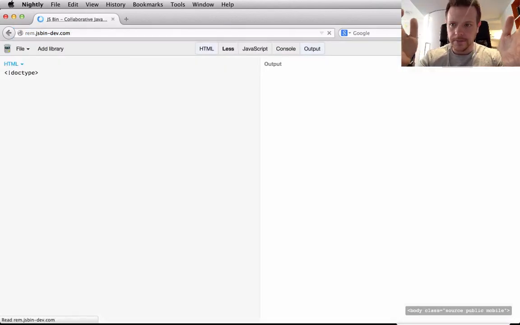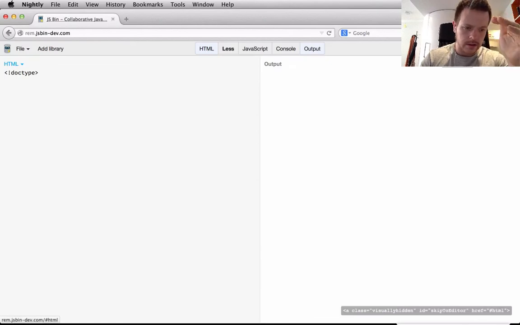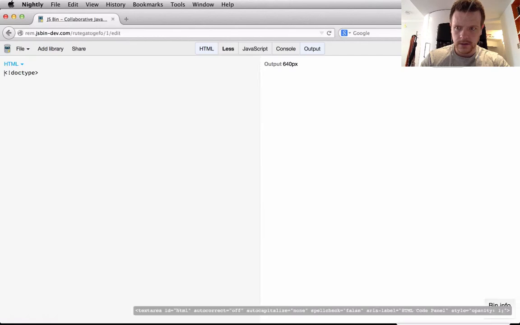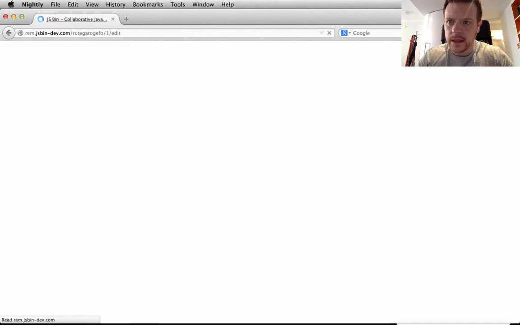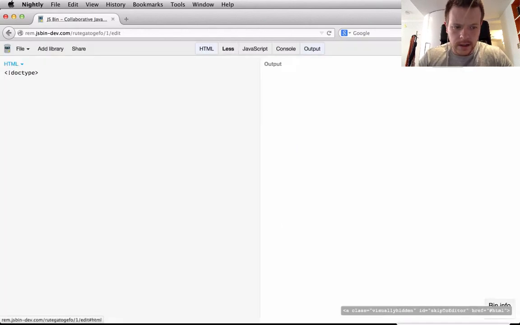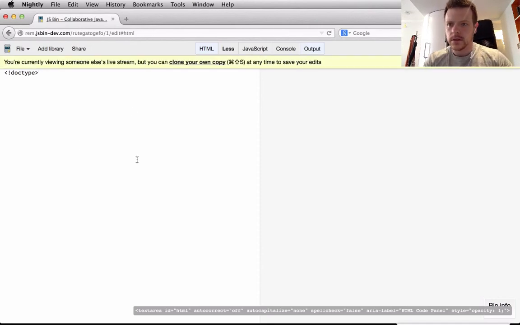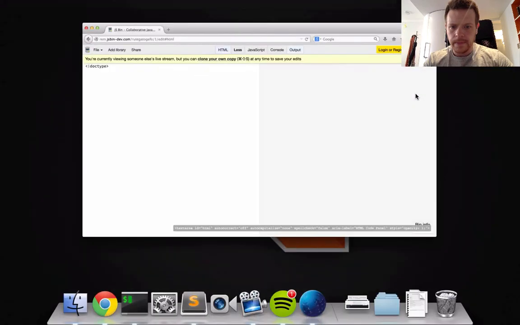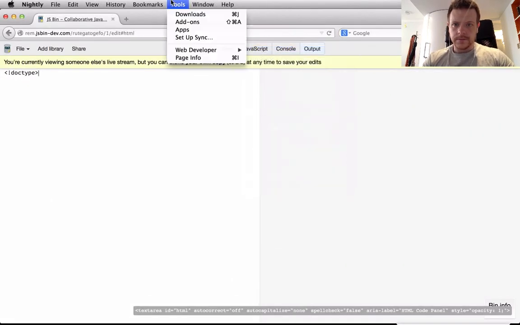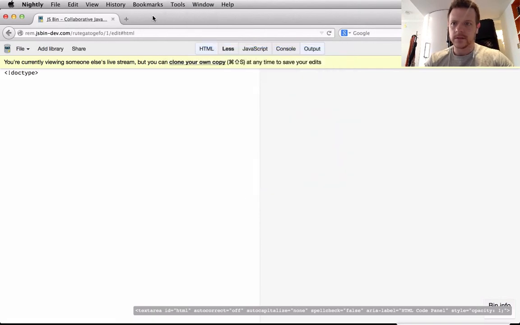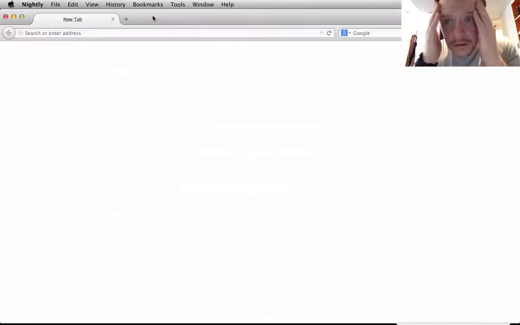Come to jsbin for the first time. Focus on the body, hit tab. You've got the hidden skip to content, skip to editor. Hit enter on that. What? Let's try it again. Hit enter to follow the link. And focus back on the body. Okay, I don't know why that's happening. Right, is it because this is a textarea and, what's that? No. Something's wrong with like false. Okay, let's try again.